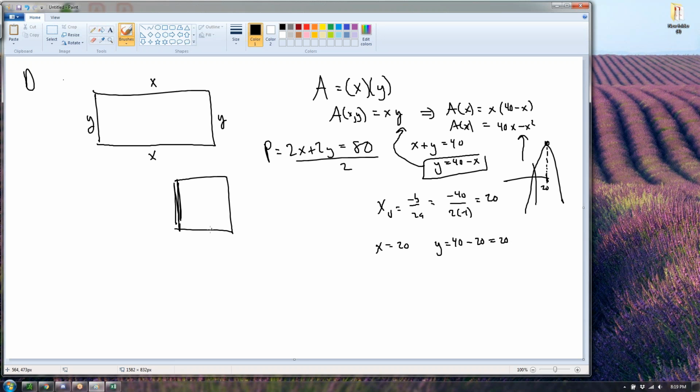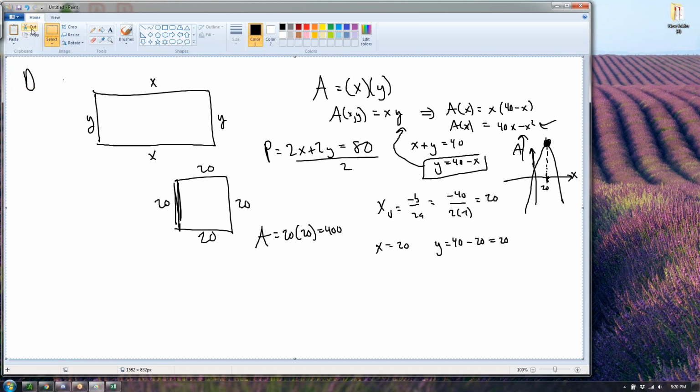The way to maximize a rectangle is if you make it a square. So all the sides are 20, and they want to know what is the largest possible area. That area is basically 20 times 20, which is 400. You could have basically said, hey, here's the vertex. X is my variable along my input, and then area is my output. So once you got X, you could have plugged it into this guy. So all these things, anytime you're trying to do maximization and minimization word problems, they basically all revolve around finding the vertex.